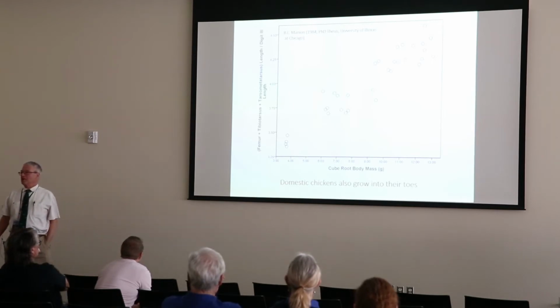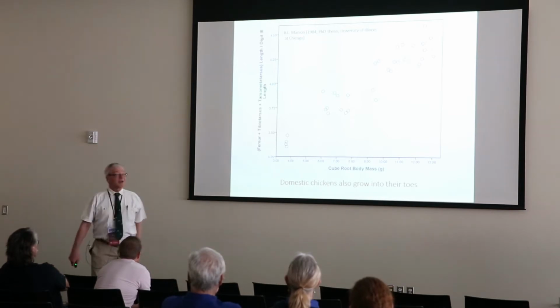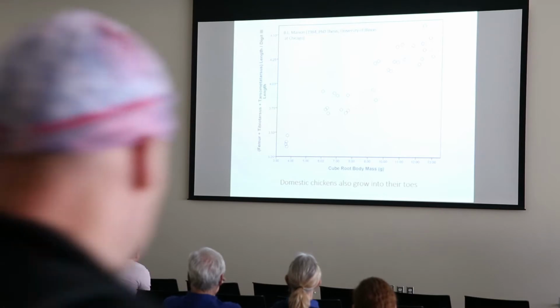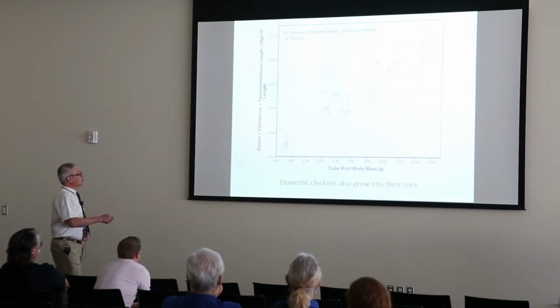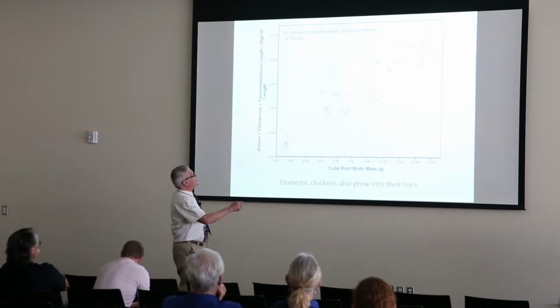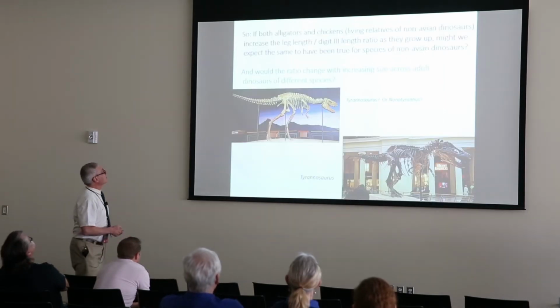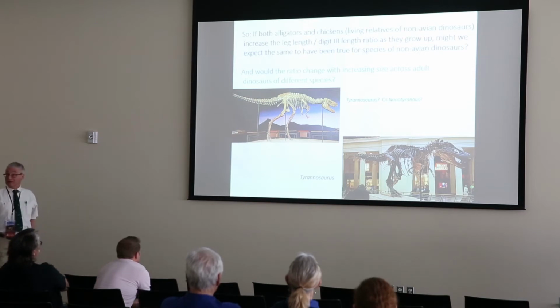I found an unpublished thesis where they were looking at this kind of thing in the skeletons of chickens, looking at the ratio of femur plus tibiotarsus plus tarsometatarsals divided by digit 3 as you go from itty-bitty Easter baby chickens all the way to big ones that Colonel Sanders would love. And again, you see that it does increase as the animals get bigger. So I was happy. Both alligators and chickens, which are living relatives of non-avian dinosaurs, increase this leg to toe ratio as they grow up.